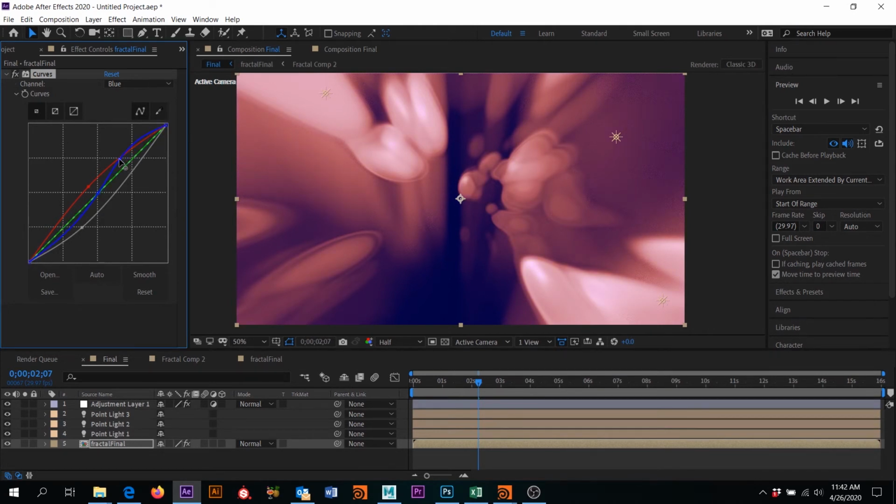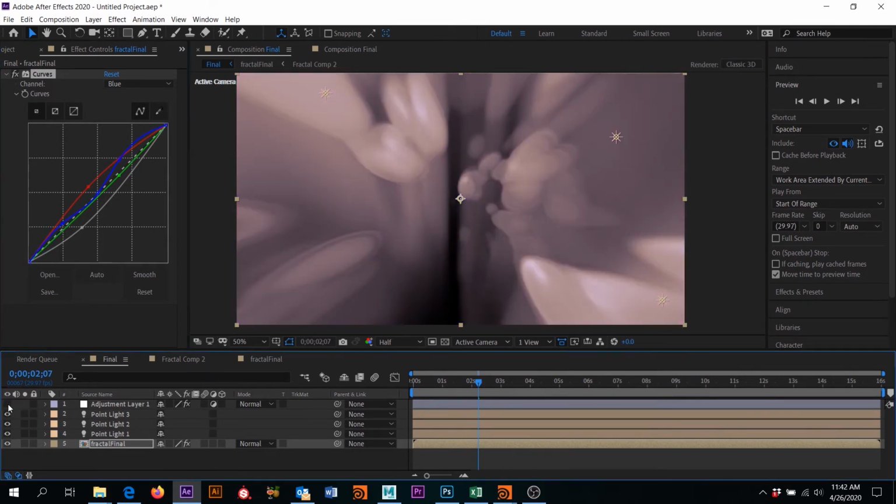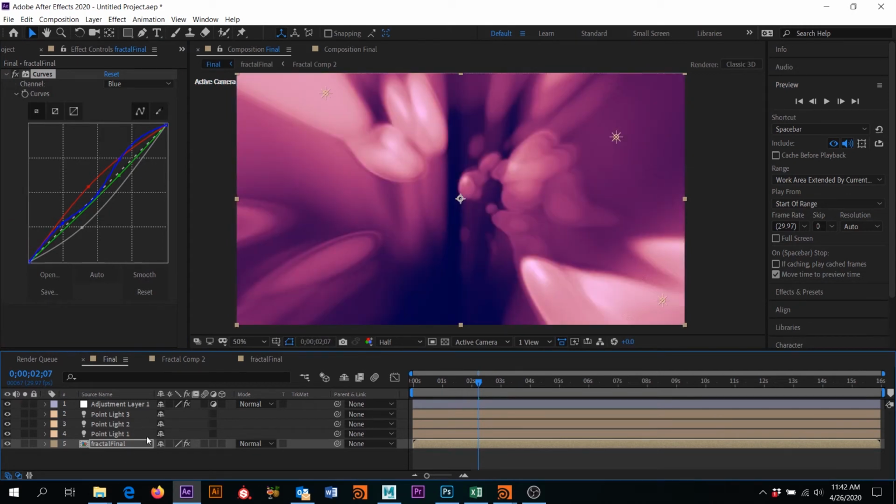I'm going to pull some of that up right there. And I'm going to pull this green down just a hair. And I'm going to grab the bottom part of the blue and pull that back up so we can kind of rebuild some of that a little bit. Okay, cool. Change that on and off. Okay, so it's all working.